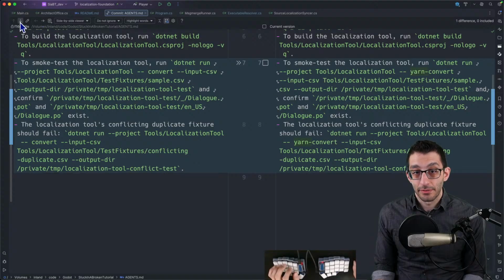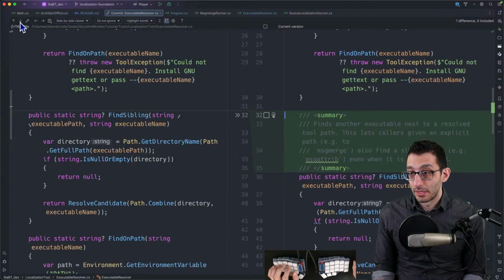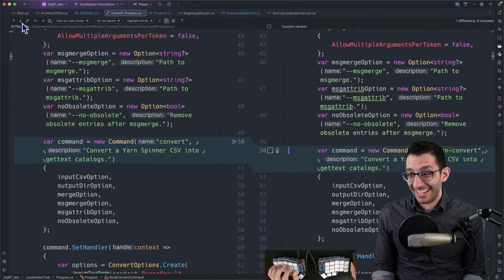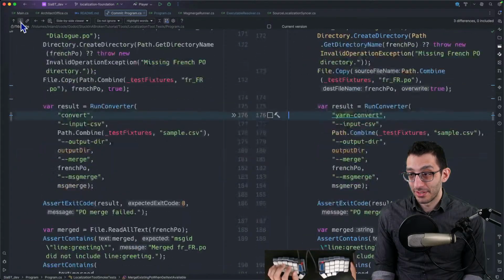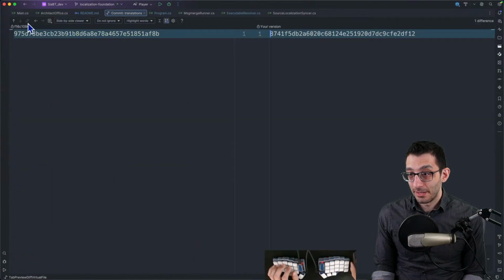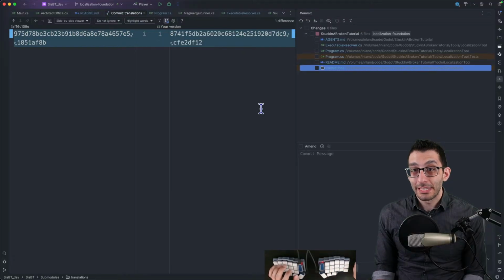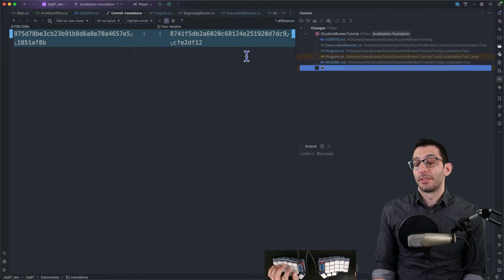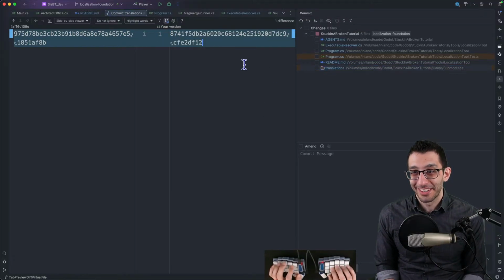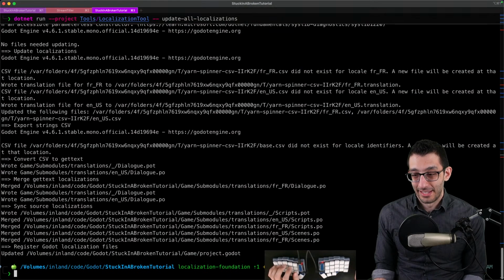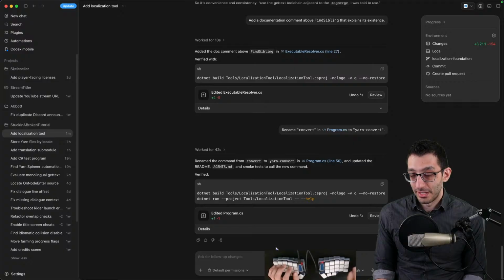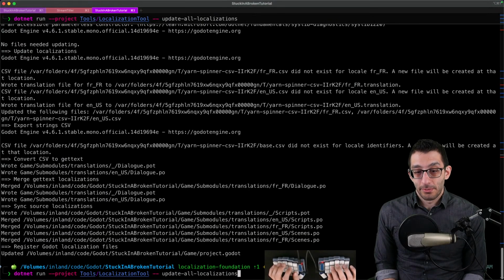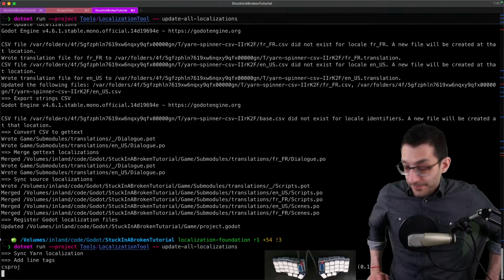Yeah, so now there's yarn convert for this stuff. Oh, whoops, that was my comment. I never checked that in. I didn't mean to do that. I forgot. Yep, looks good. Everything looks good there. And then what is this file? Oh, the submodule. I'm like, that's weird. It's just a commit hash, right? All right, so this should be finished. I'm going to run this one more time, just make sure this is all working.